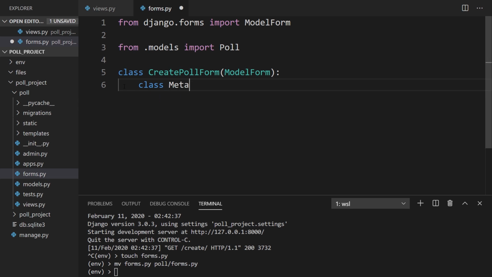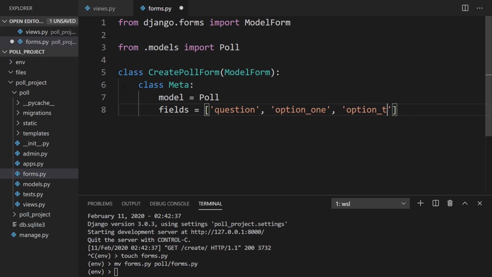Then I need to define the Meta, which will allow us to set the model, which is Poll, and then the fields that are used. So I can pass in a list or a tuple, and I need to pass in question, and then the fields that I want to appear. So option 1, option 2, and option 3.